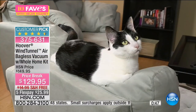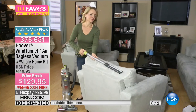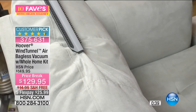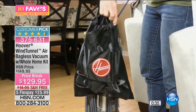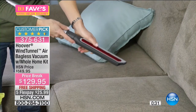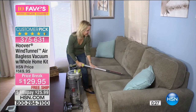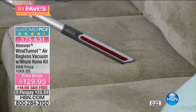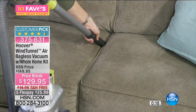You're not paying for extra attachments. Here's one of the attachments. Look at that. Look how you're getting the pet hair off. You're just kind of combing it up, and then it's going to be sucking it out. Look at that, how cool is that? I've never even seen that attachment with anything else. By the way, that little bag to have all your attachments comes with it, and I lose everything, so I love that there's a little bag, and then you just hang it in your closet. It even has a little hook that you can hang things up. Look at that. If you've got a dog, if you've got a cat, if you've got 5 dogs, if you've got 5 cats, you're going to love that.